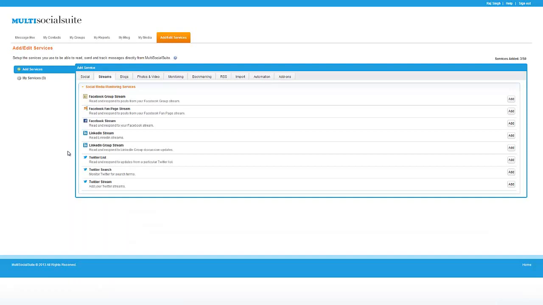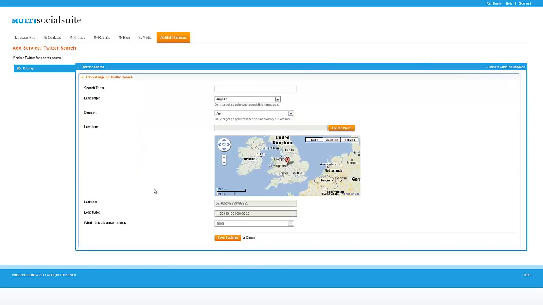Now the Twitter search is very powerful. It's almost like doing a web search in some of either Google or Bing or Yahoo, etc. The thing is that the content which is generated as your results is real user content, real people sending out real tweets, which makes it all that more personal. So if I go to a Twitter search and click Add, now say I'm someone who's relocating from one area of London to the other.